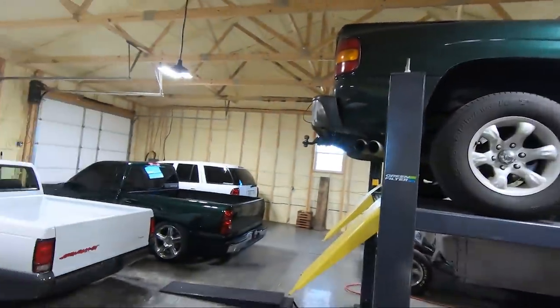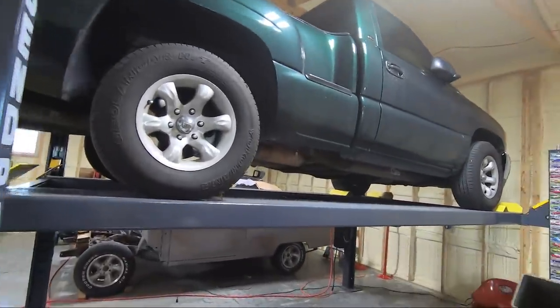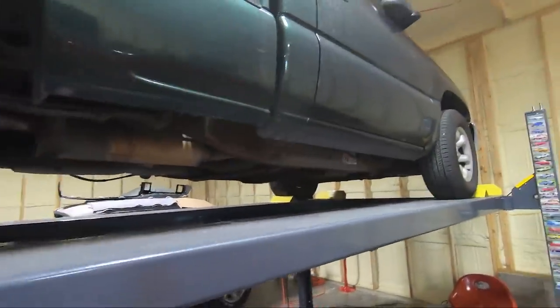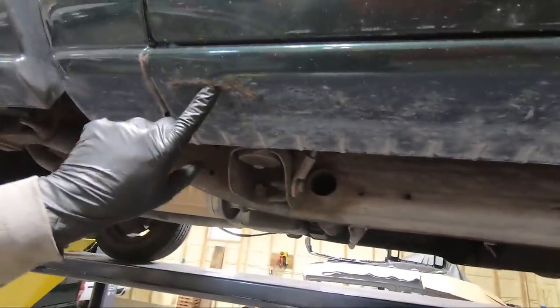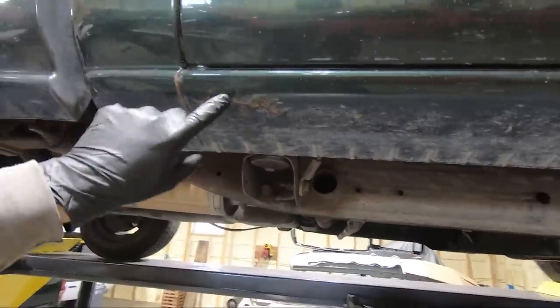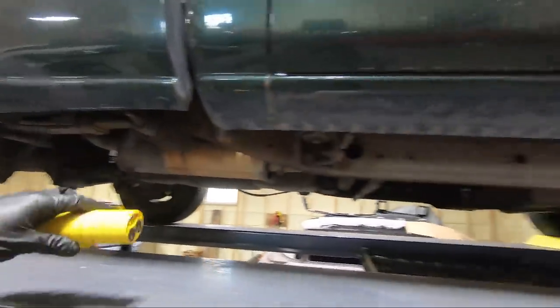You can see it up here on the lift. The reason I bought this truck — I love this color, but he wouldn't sell me his so I had to buy my own. Dad, you got some rust starting here. All right, I'm not concerning myself with that. I would love to slam this and put wheels on it but he doesn't want to do that.